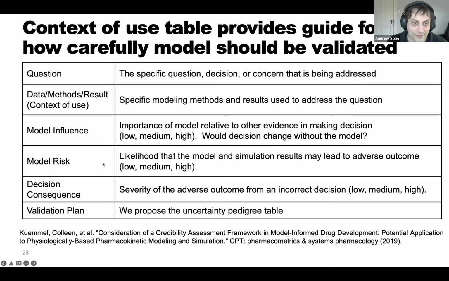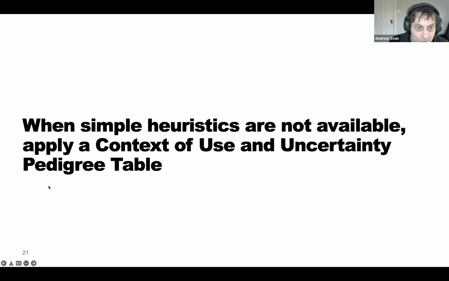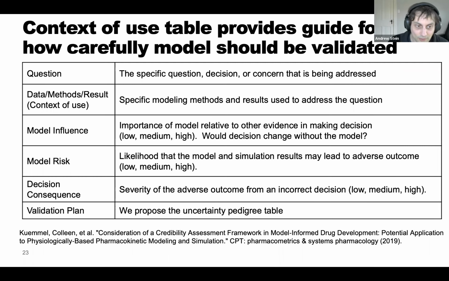the most stringent level. Another question is, what is the risk that the model's wrong? And if the model is wrong, what are the consequences? So if there are potentially really bad consequences for the patient, like maybe giving them a dose of a drug that's too high, then you would want really stringent validation criteria. But if you're just using the model to guide your next preclinical experiment, and you have room, the consequences of being wrong maybe aren't huge. And so then maybe a high degree of validation isn't needed.